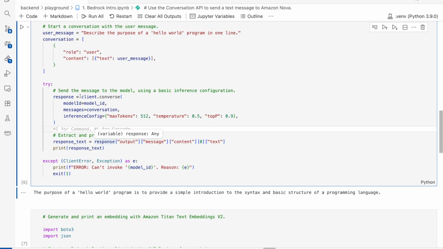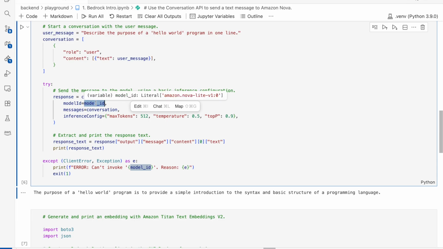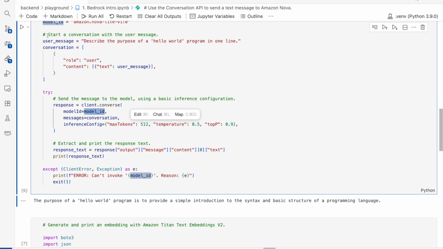And this API call that we would be making would actually go to this Nova model deployed somewhere in an AWS data center. The transformer model runs, it generates the response based on the conversation that we are passing, and the response is then returned as a JSON dictionary again. From that JSON dictionary, we need to extract the response using this standard format.